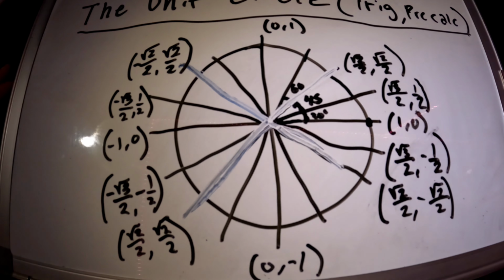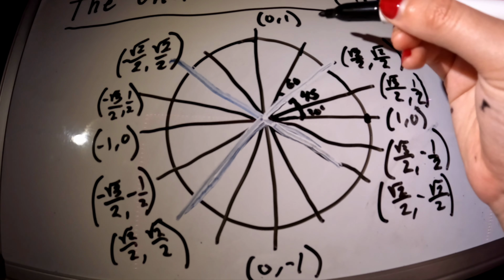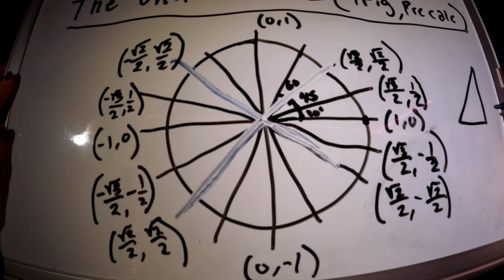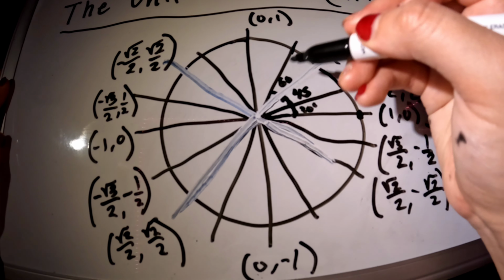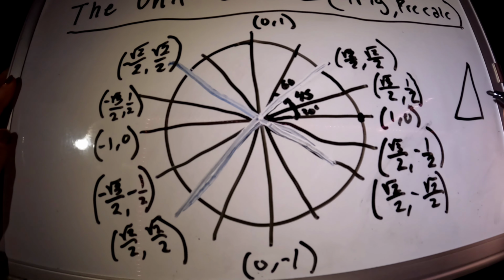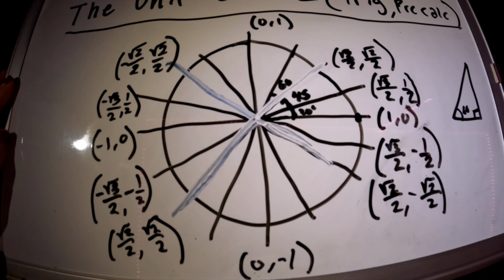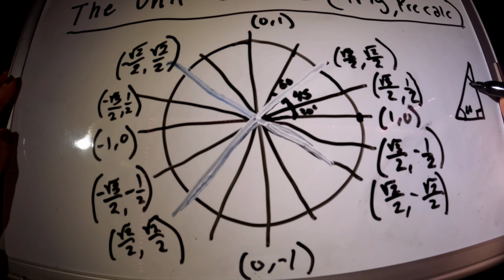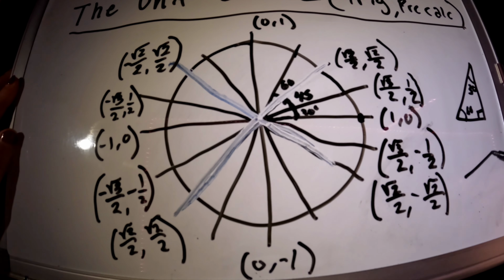Since this point right here, see the long side right here? If you look at it from this perspective, notice this right here is basically what this is right here. And this is 60 degrees. That's a right angle. That's 30, right? It's the same thing as this one, but flipped to the side. So you can see this here is 30. And so it's the same as this one right here.